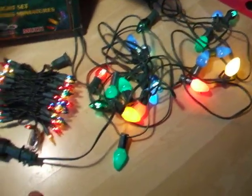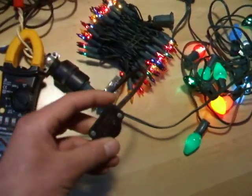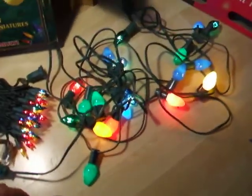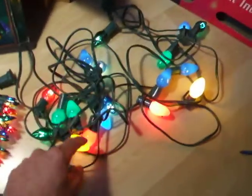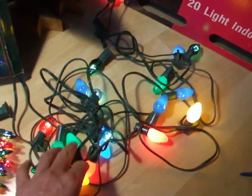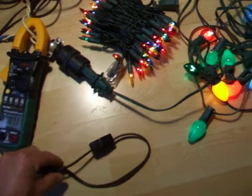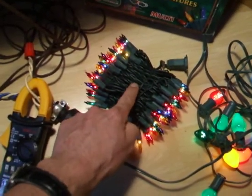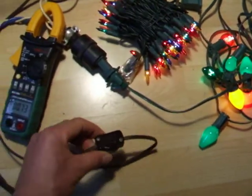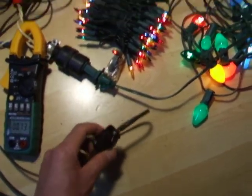It works. This dimmer is ready. These little simple diode dimmers, lamp dimmers, are rated at 200 watts. These are 5 watt bulbs, 20 bulb strings, so this is 100 watts. So you can put about 2 of these strings on this little dimmer. And these 100 bulb strings are about 40 watts, so you can put 4 or 5 of these. It works real well.